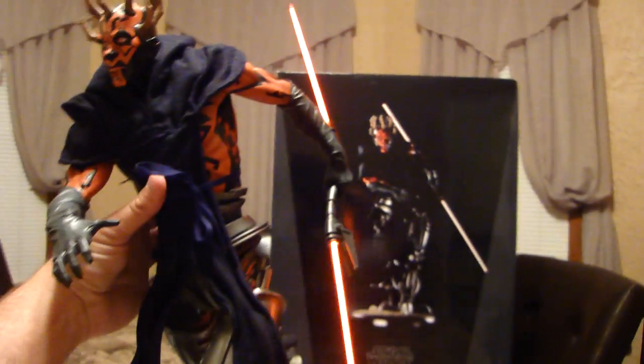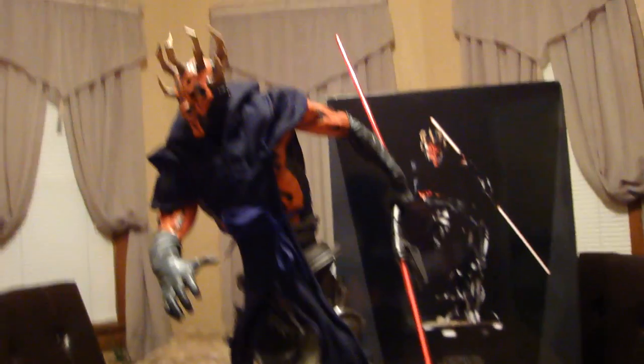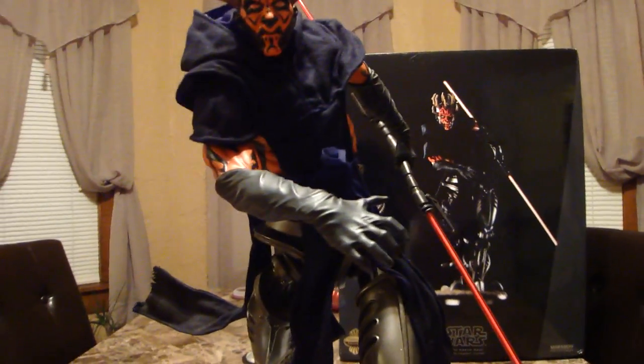And look at this. Voila. It works. As you can see, the lightsaber works, which is awesome. And I love the power down feature on this lightsaber. I'll get into that in just a minute. I'll shut the lights off and show you how it works. But let's get into the detail of this.